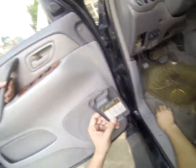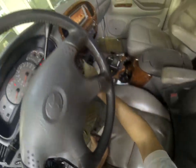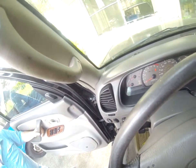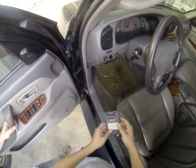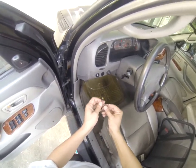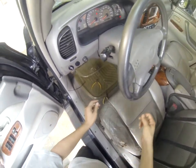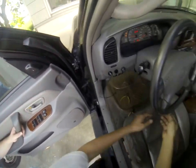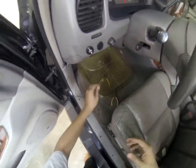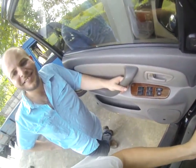Now let me make a test. Now the wire is open. Nothing now. But if I connect the two wires together, now you see? Okay. Now the engine is on. If I disconnect, the engine is off. Okay, that easy.